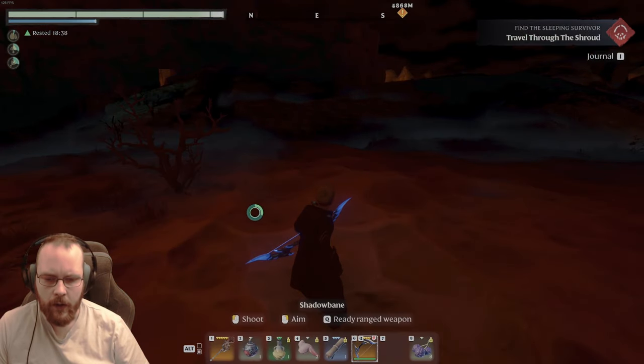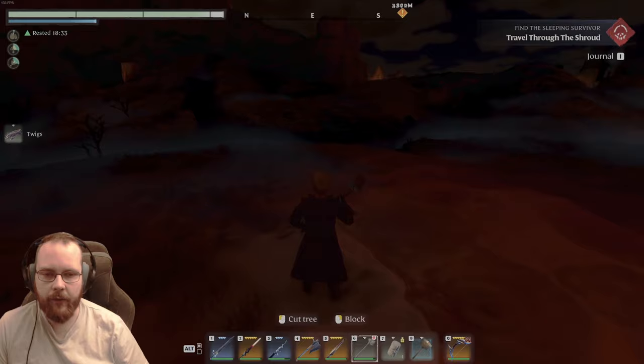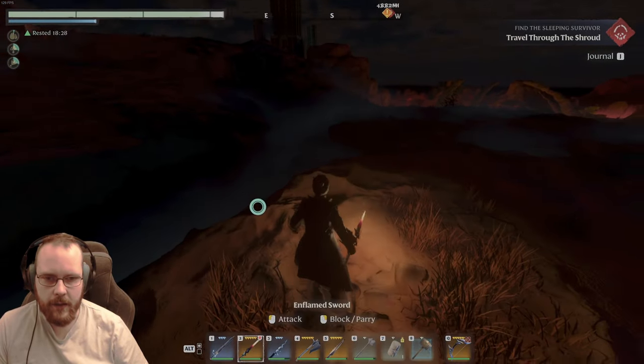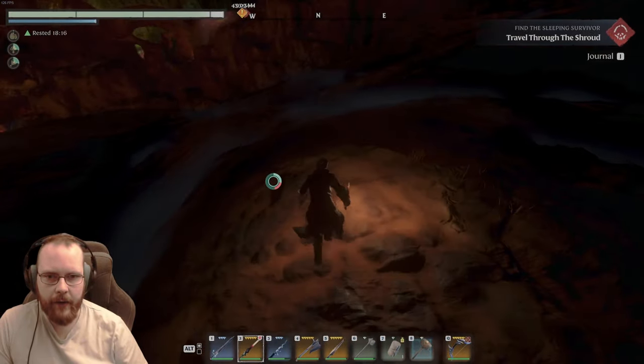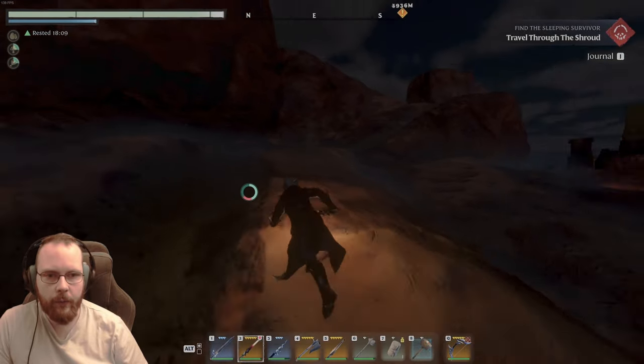Can't I just place... No, I can't place a flame altar down, because I can't create one since I only have... Damn it. Okay, now we're a little bit screwed. Damn it. If I had prepared a little bit better... But I mean, that's the point of my videos. I don't go in prepared.